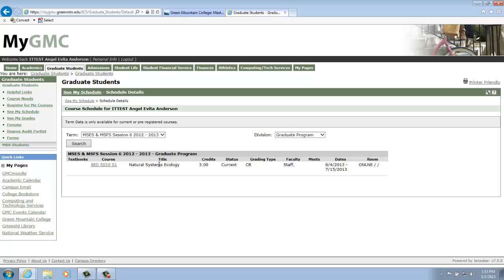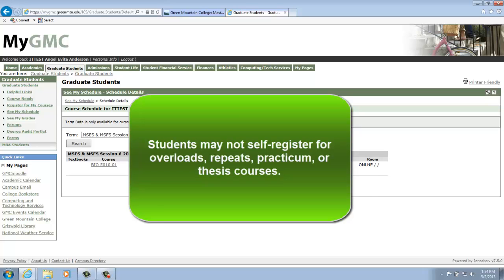In the GMC Master's programs, full-time is considered 1 course per term. Taking more than 1 course in any given session will require an override, as will repeating a course. Students are not able to self-register via MyGMC for thesis courses or practicums, which must be coordinated through the Office of Graduate Studies.